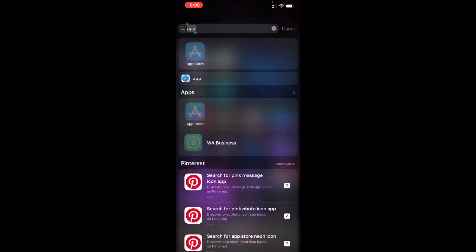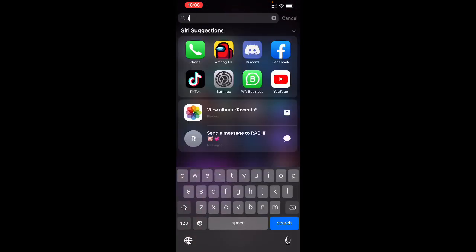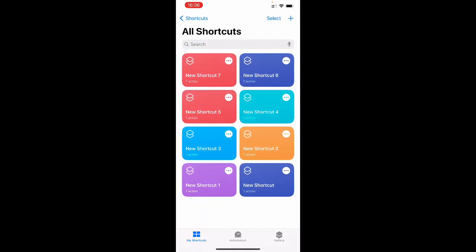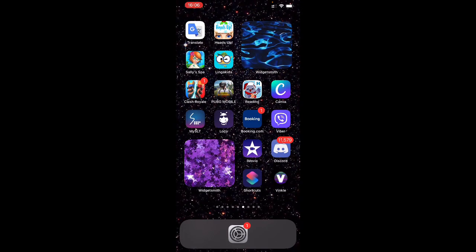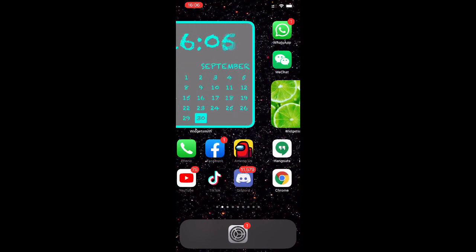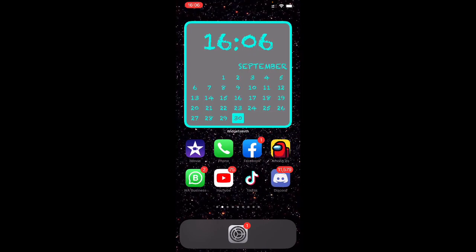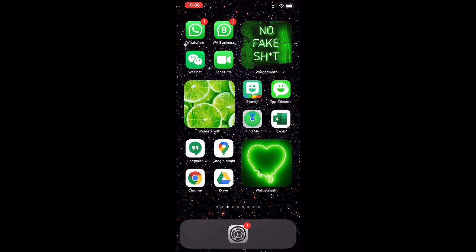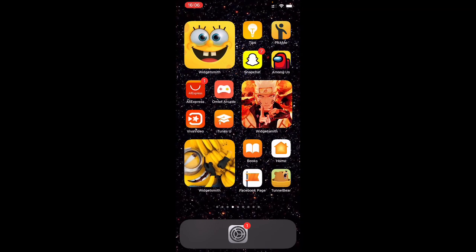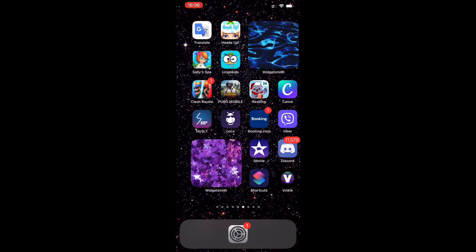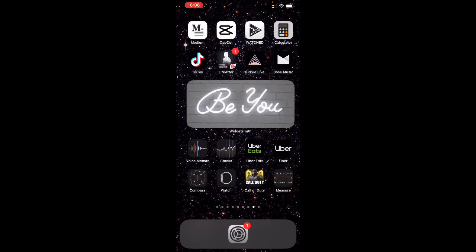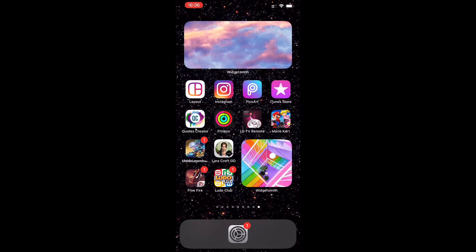And you need the shortcuts app that I think you already have downloaded. It's an inbuilt app, so it must be already downloaded. If not, just download the shortcuts app from the App Store. So the first thing you need to do is gather up some pictures, maybe images of you, or maybe some images from Pinterest, whatever is in your interest. You can even just Google it up and just save some pictures in your gallery.